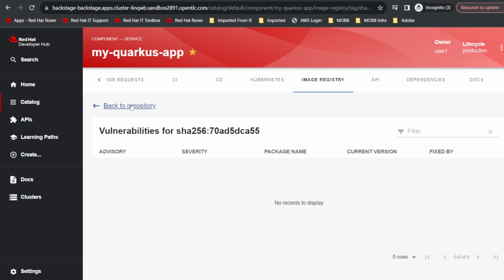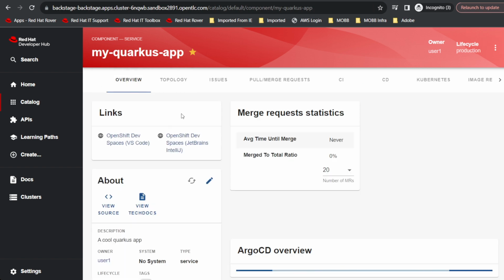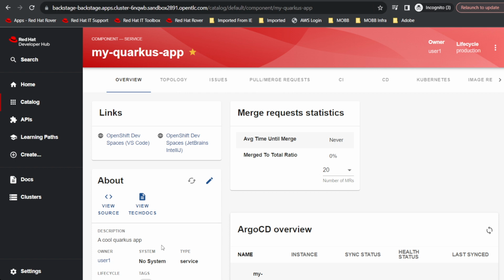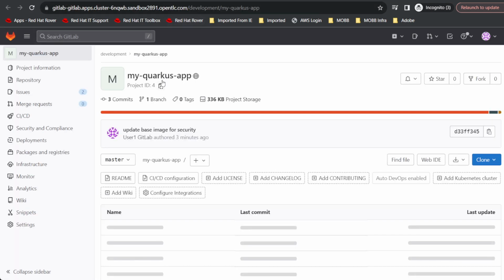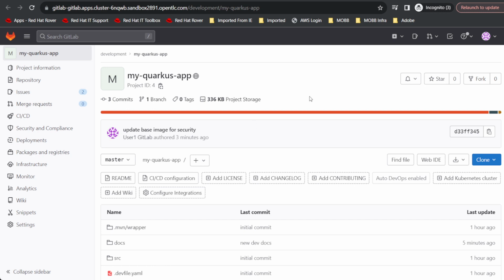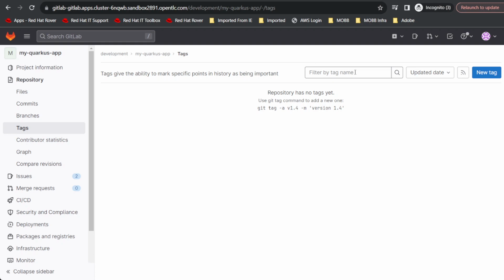Now we want to get these changes through to production. So we can pop back to here. And we want to find our source code, so we can click on view source, get us into GitLab. So this is sort of going to GitOps our software. What we want to do is create a tag.